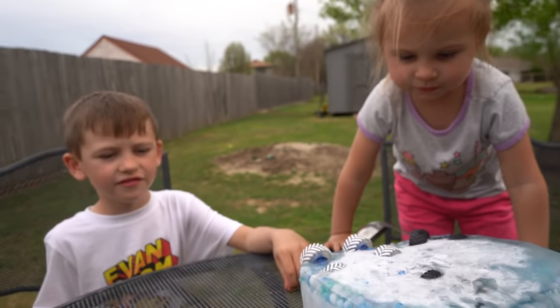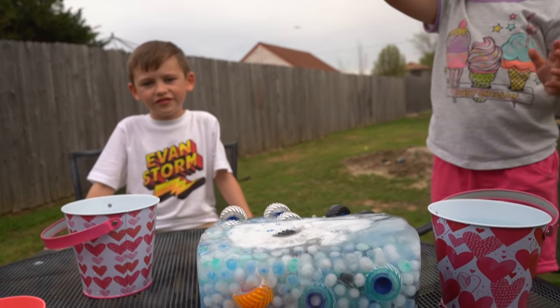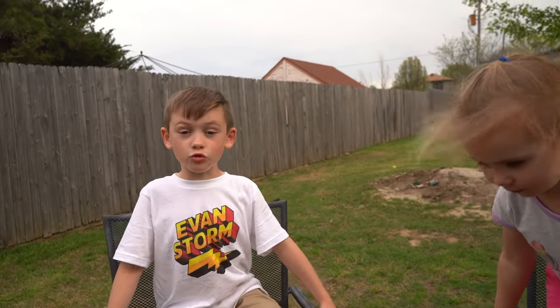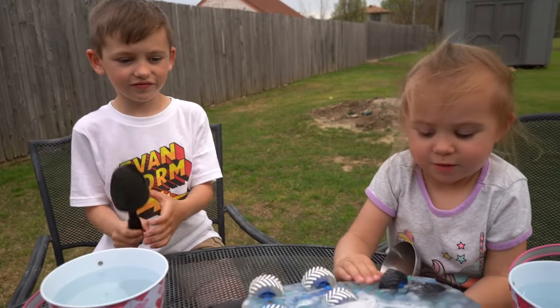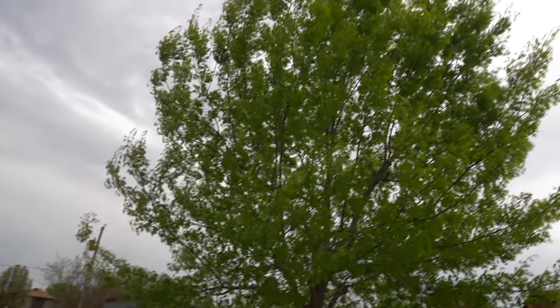That's just water that's frozen. Water freezes at 32 degrees Fahrenheit and at 0 degrees Celsius. If we can find some water that's really, really hot, above those temperatures, it should thaw out the monster trucks and the Orbies. So let's get some water and pour it on the ice before the storm blows in.